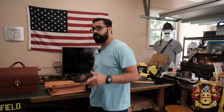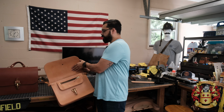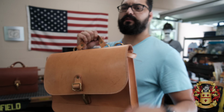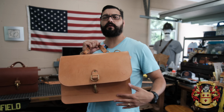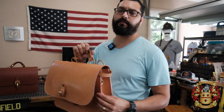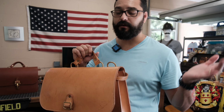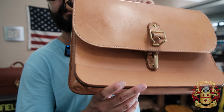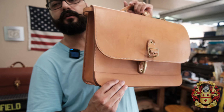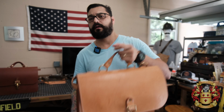All right, so in one of my other videos, I talked about this briefcase right here and how it was flopping, wasn't working well. The leather got really supple. I didn't put the back stiffener in between. But anyway, I modified it a little bit and added a thick piece of 9-ounce on the bottom. It's not super clean, but it's functional. And now it actually stands up on its own, like so.